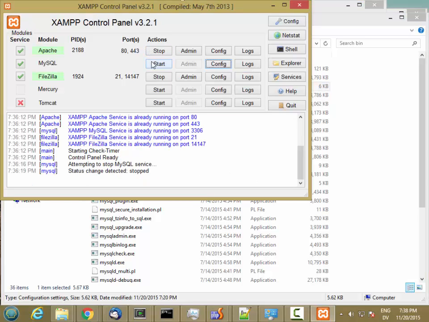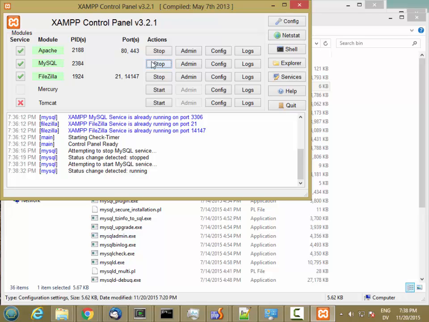Go back to XAMPP Control and hit Start. So basically, this is going to be big enough that the entire database can fit in memory. And once it gets loaded, it will never actually have to go out to disk at all, which makes it significantly faster. It's not showing the port here, but I think it's actually working.